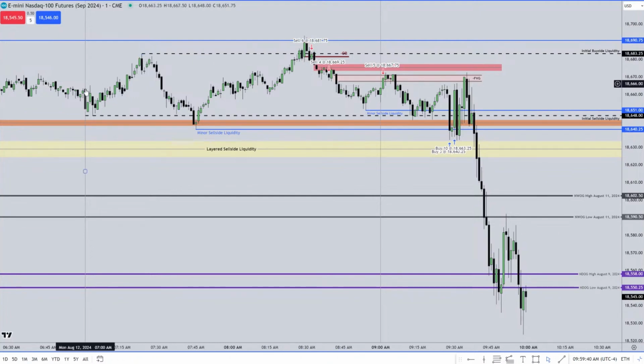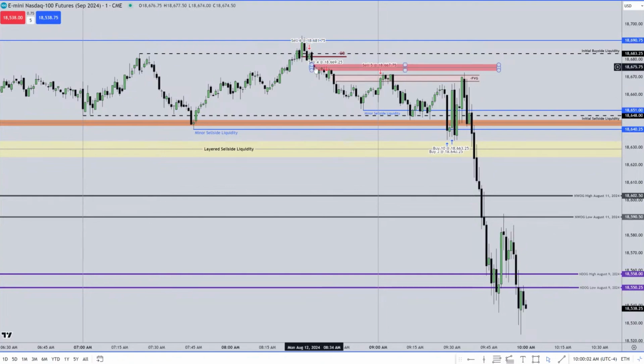Why? Because starting at 7 a.m., my interest is there. So we go up, we go down, we rally back above. So the buy side is taken, and just for good measure, it takes out the highs from the previous session. And then we break lower, and we have a fair value gap. Okay, and the market trades up into the fair value gap right there.